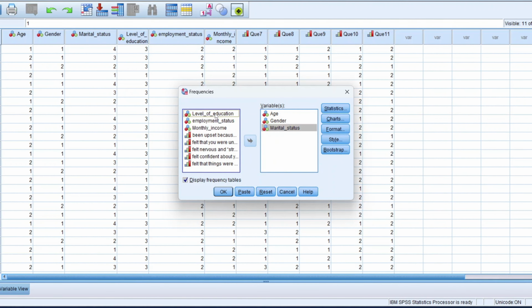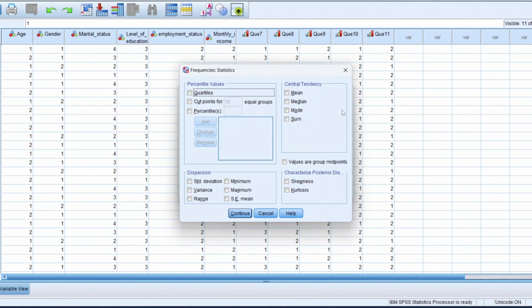For this case, let's look at the demographic information of the respondents first. Then you can make some few changes here. By going to statistics, you can select what kind of technique or analysis you want, what kind of frequency or statistics you want to show on your table or your results.